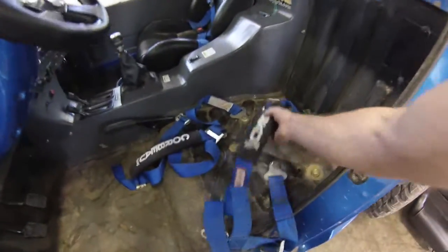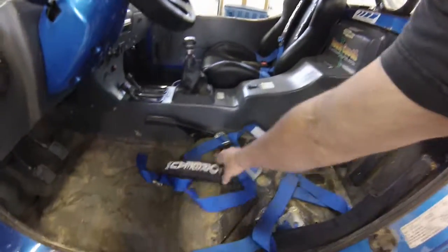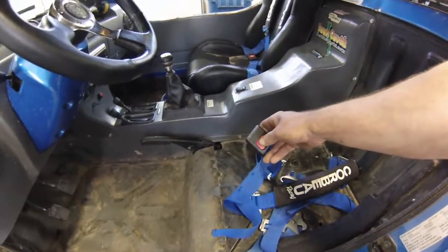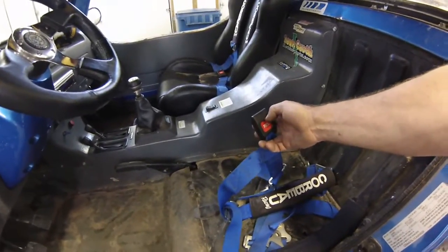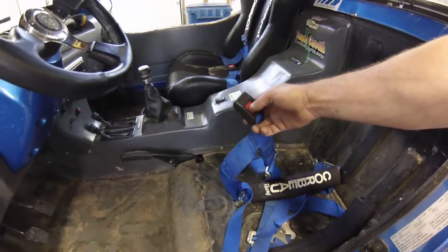As they're mounted in here, you have your seat. On my particular unit, I have an automotive-style buckle, because it's easier to use when you're not in an off-road situation but are still wearing your seat belts. For day-to-day, daily driver use, it's a lot easier to use that way.